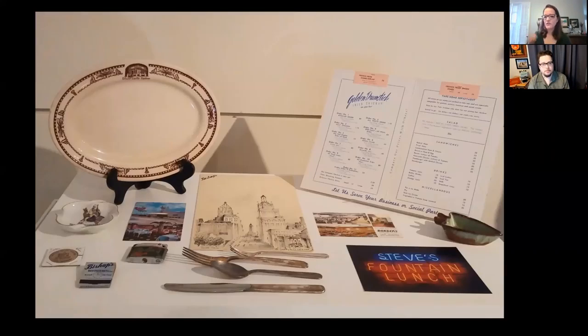And so I could see how specific questions about restaurants might take you to stories that you'd forgotten about or conversations that you'd forgotten about. Right, and the other way, you know, I get details from one person, like say the Golden Drumstick, for example. That's the menu on the right-hand side. That was at 11th and Yale. It was this great little Southwest-looking building. They were known for their fried chicken.